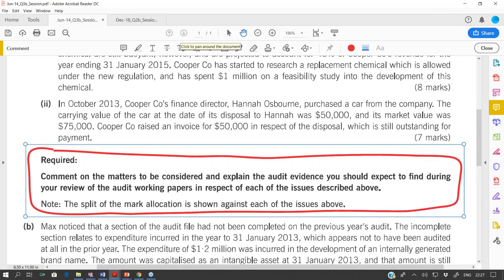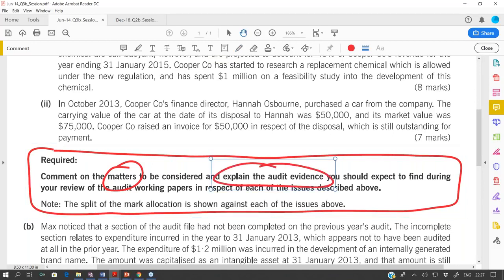Now the examiner says comment on the matters. Now we know what matters are. One matter is materiality, one matter is treatment, one matter is risk. And how many marks will we gain from the matters? 4.5 marks. Now, in the second part, the examiner is saying, explain the audit evidence. Now we know what explain the audit evidence is, right? The audit evidence has to be in a tangible form and has to be in the working paper. Now you need to imagine that, so you need to come down with a good answer. So matters and explain the evidence. That's from the June 14 exam, right?